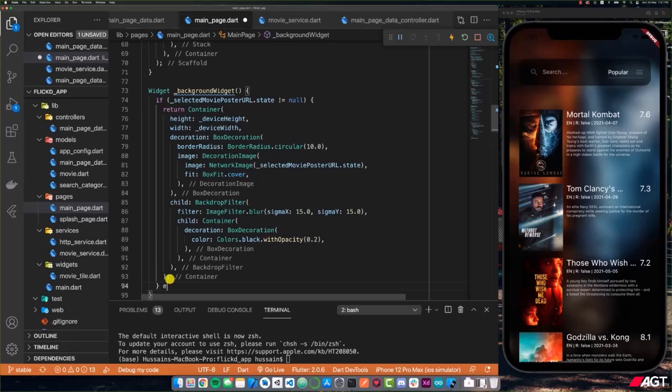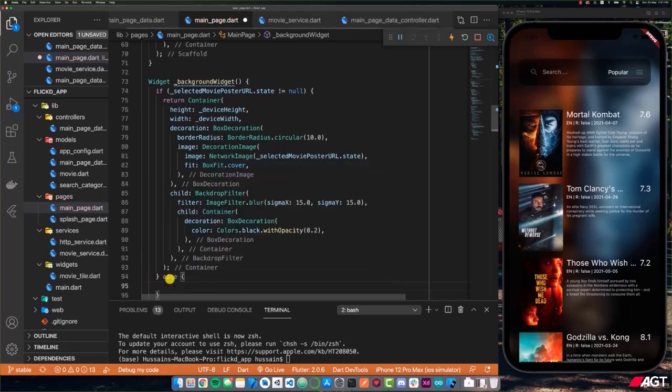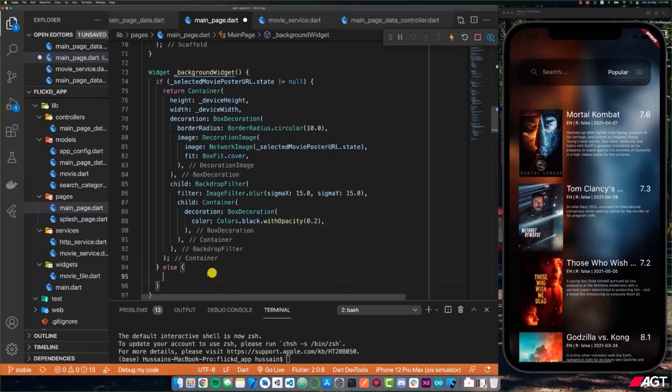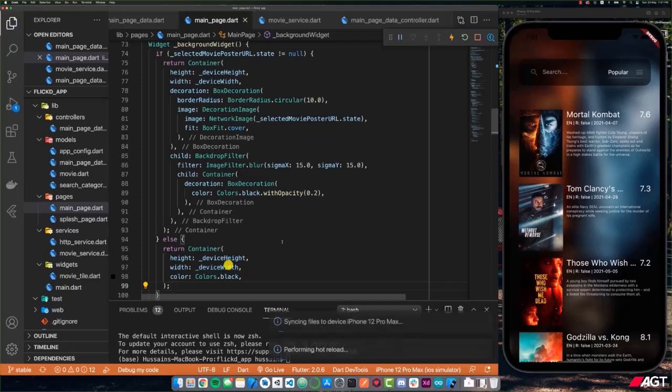And if it is null, then we're going to return an empty black container with the height and width of the device. So I'm just going to add this, do Alt-Shift-F, command save. And now if we reload our application, you're going to see that we don't get that error. And when the actual image is available and the movies have been loaded, we display that image.